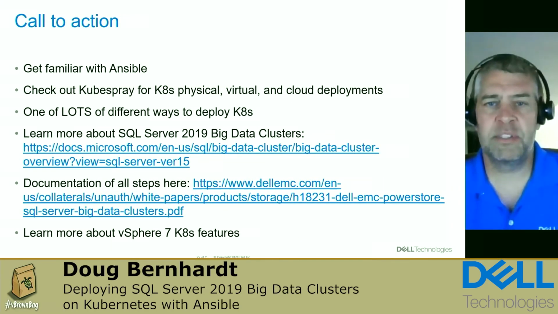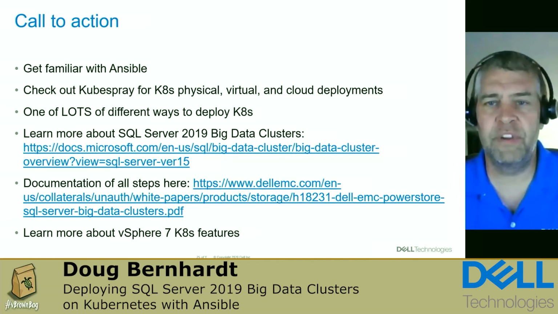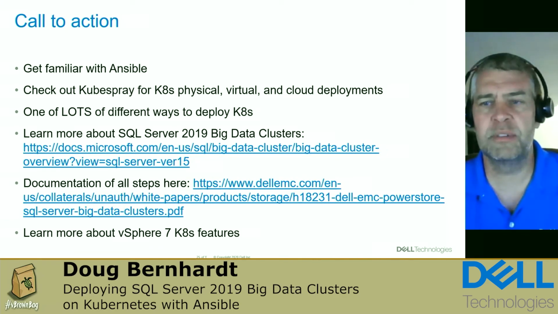The call to action from this session: get more familiar with Ansible if you don't already know it. It's a great tool for configuration and deployment and something super handy to have. Also, deploying Kubernetes with kubespray is a great way to learn about all the various components that make up the Kubernetes environment, and it can be used with physical, virtual, and cloud. This is just one of the many different ways to deploy Kubernetes. Each one has its own personality in terms of tools, ecosystem, and integrations.